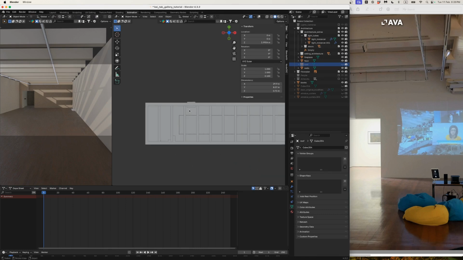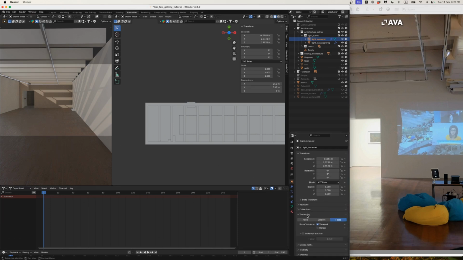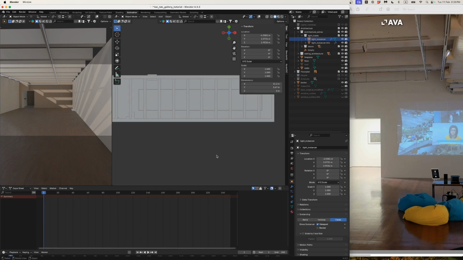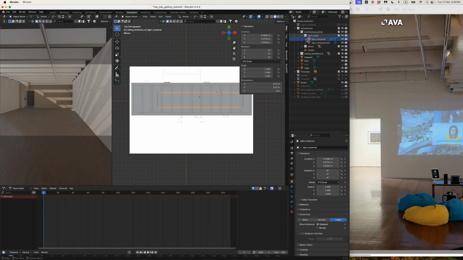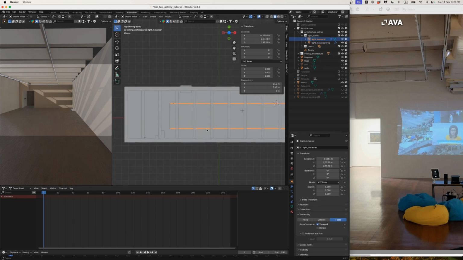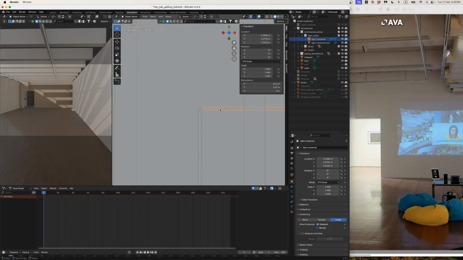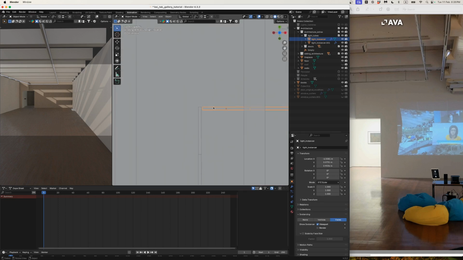I'll look from the top. I'll go to my instancer, and I actually need to see it, so I'm going to turn it on in the viewport, turn on my viewport overlays, hide my floor plan. I don't need that anymore. And here is that first instancer. Remember, we started down here.